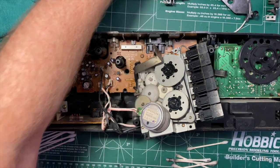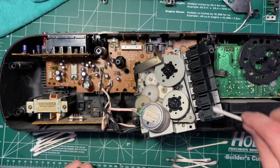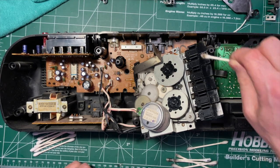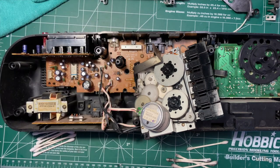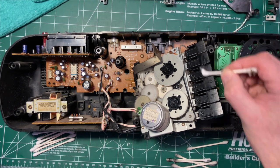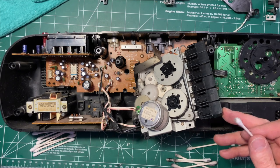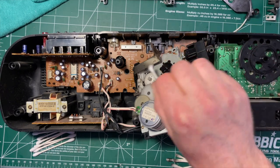I'm just going to, while I'm at it, take a little bit and clean the inside of these a little bit. In general, you want to be careful of alcohol on anything inside an old boombox. Particularly, it'll fog the windows, but it's usually safe enough, and it'll take off the writing on the outside, so you don't really want to use it if you don't have to. But these are probably ABS plastic and there's no writing on this side, so that's probably safe enough here.